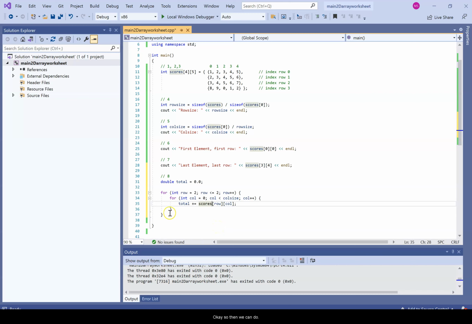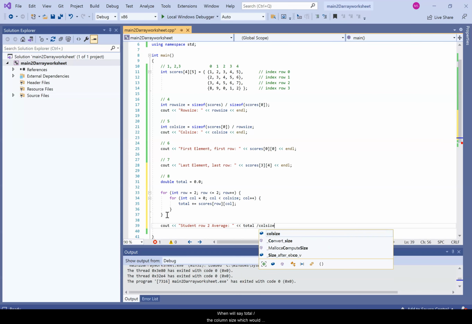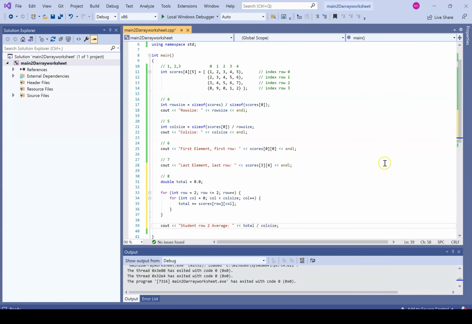Okay, so then what we can do is we can say cout, and we can say student, let's do row 2 average, and we'll say total divided by the column size, which would give us 5, right?